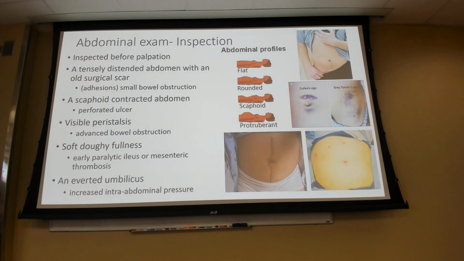All right. So obviously we inspect, auscultate, palpate. We follow the same process, but here are just the different ways to describe an abdomen, especially when you are staffing a patient or in your notes: is it flat, is it rounded, scaphoid, protuberant. Sometimes these can be associated with certain pathology, but typically not so much. Obviously we treat a lot of overweight patients nowadays, so you're going to see a lot of at least rounded abdomens, maybe protuberant. You may be in a place where you're treating a lot of liver failure patients, depending on if you're in a community hospital in a big town.